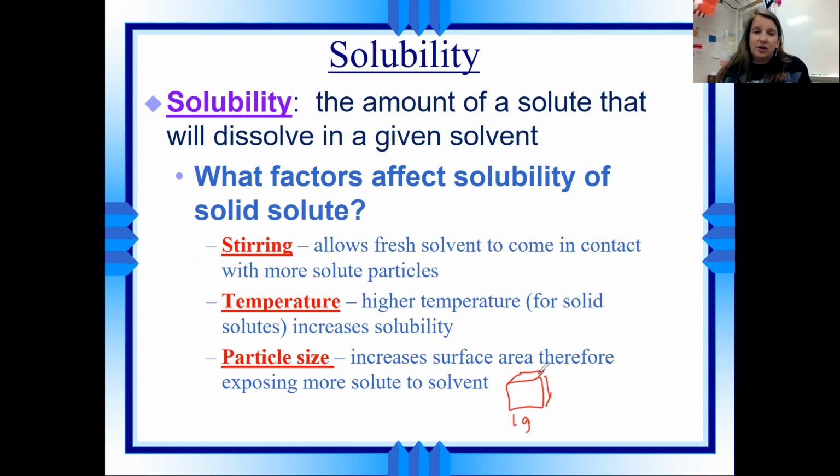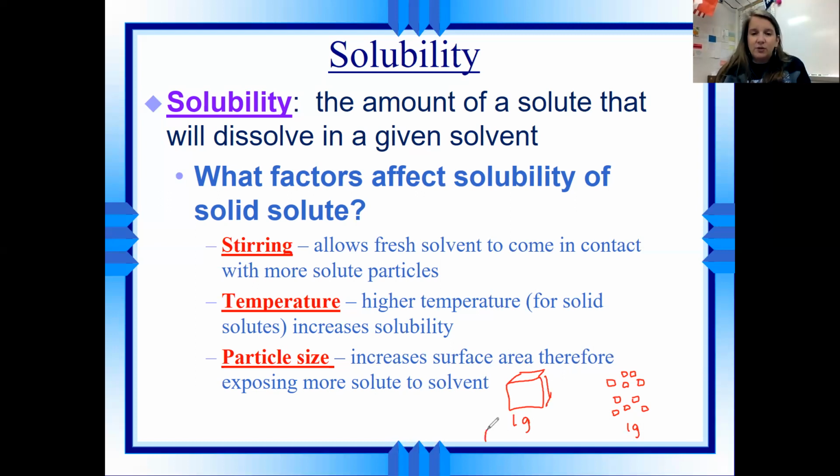We can put that in our coffee and we can allow that to dissolve. It's going to take a little while, or I can break that up and I can add some granulated sugar. So now I've got smaller pieces of sugar. Let's say we have the same mass. This could be a 1 gram of granulated sugar as well, but this is going to dissolve much quicker and easier than the gram of sugar cube.